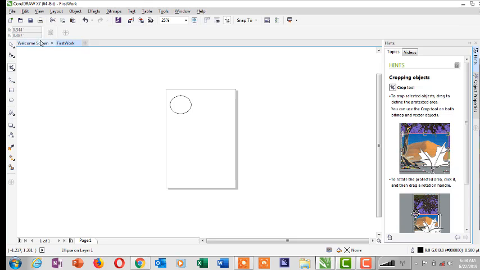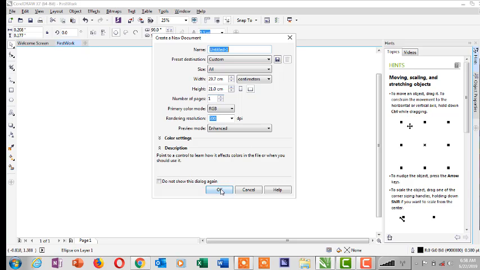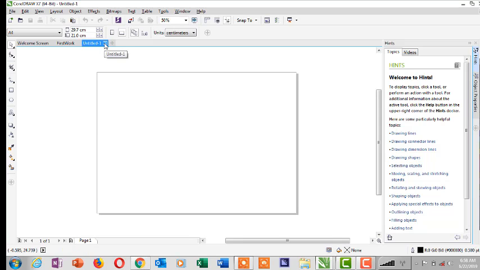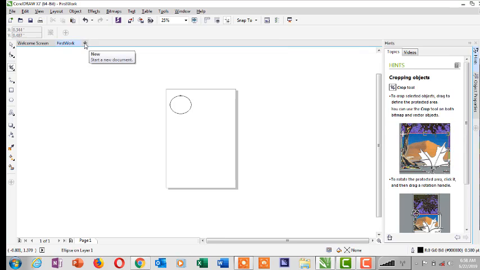So the next bar I'm coming to is this bar. This is the tab for every document you've opened. So always watch this. This is where you select the work you are doing. Anytime you open another work, you'll see another tab. Okay, if I select this now, you see another one coming up. When I want to close it, all you need is to come here and close it. But the plus button here allows you to create a new document. All right, so I will need to come down to this area.